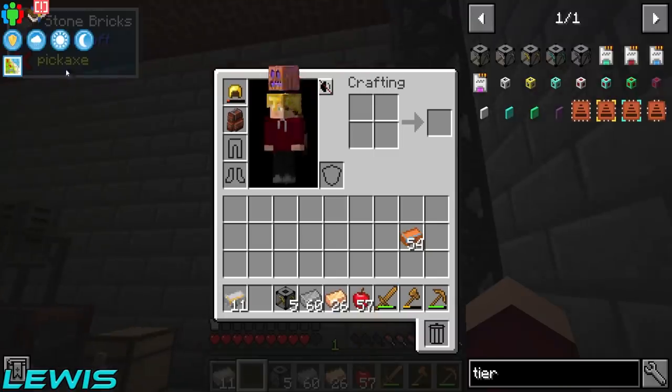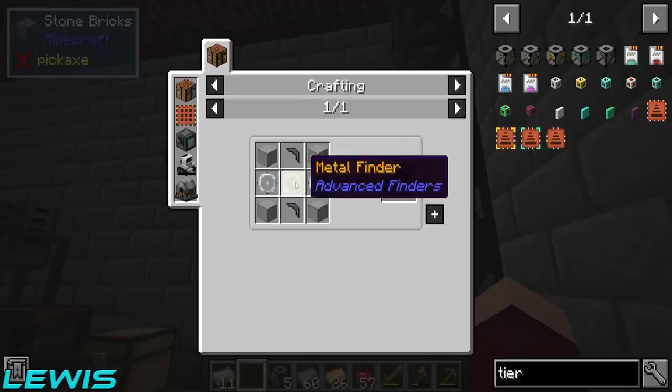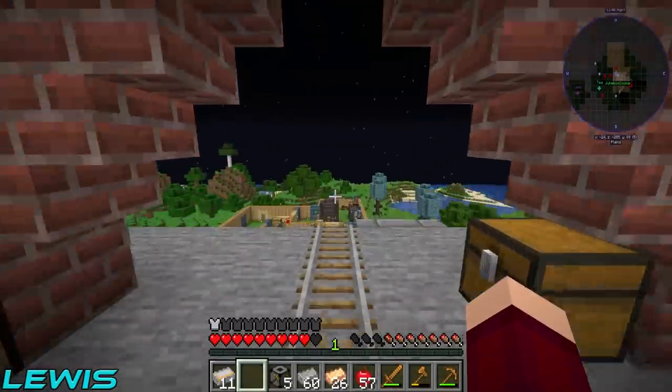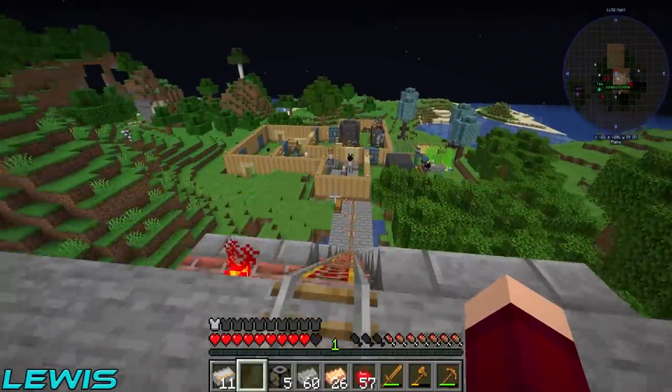Oh, make us some gem finders as well. So some gem finders? How many? Metal, mineral, gem. One of each. No, just come with me. I've made them. I've already made them, bro. Oh, okay. Come on down, then. Come on down, bro.